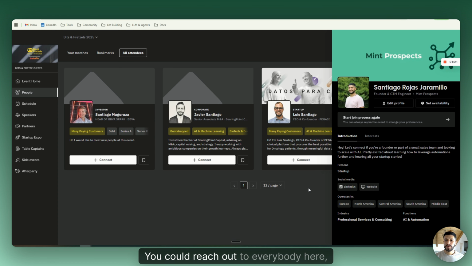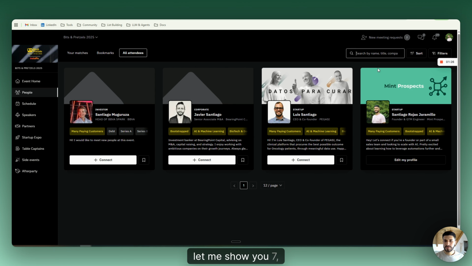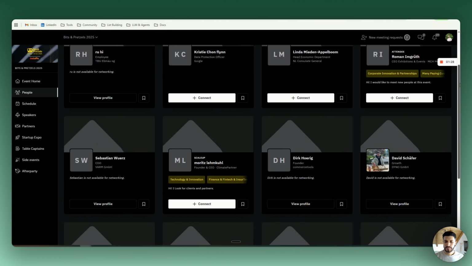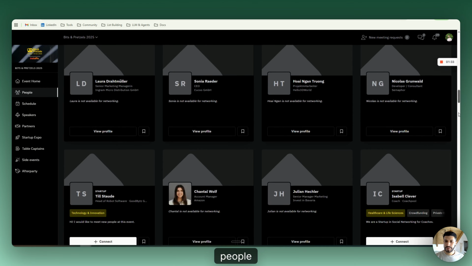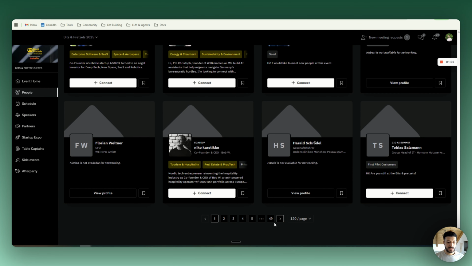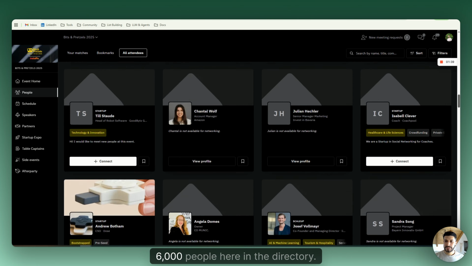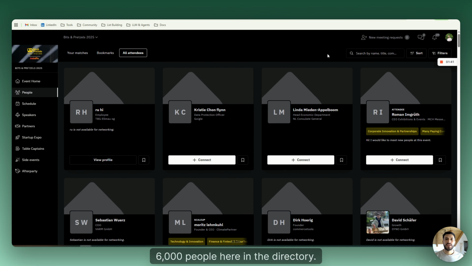You could reach out to everybody here and filter them, but there are, let me show you, 7,000 people around. So let's put this at 120 people per page, almost 50 pages. So yeah, there's around 6,000 people here in the directory. It's pretty difficult to filter them.